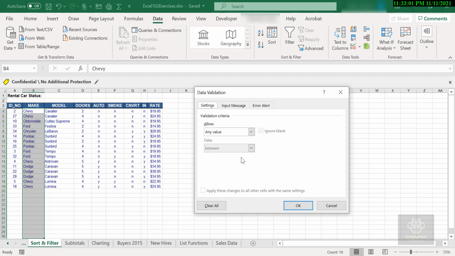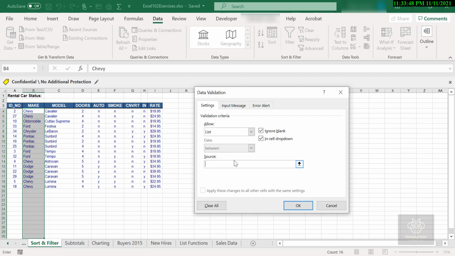So instead of Any value, I'm going to click on the drop down. We get a list of validation criteria settings to choose from. The first one we are going to look at is a combo box, a little pick list, a drop-down menu. There's an option in there for a List. Let's give that a click. Once I select List, I then get the Source option that opens up. This is where you create your list. Inside of here, I'm going to type the mix that I want the user to pick from.